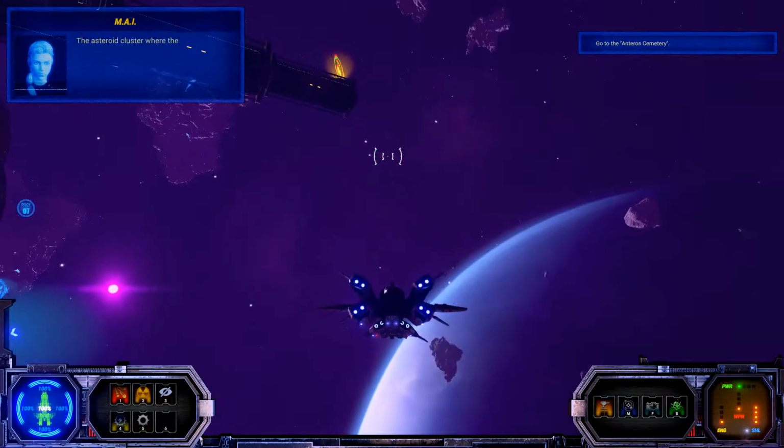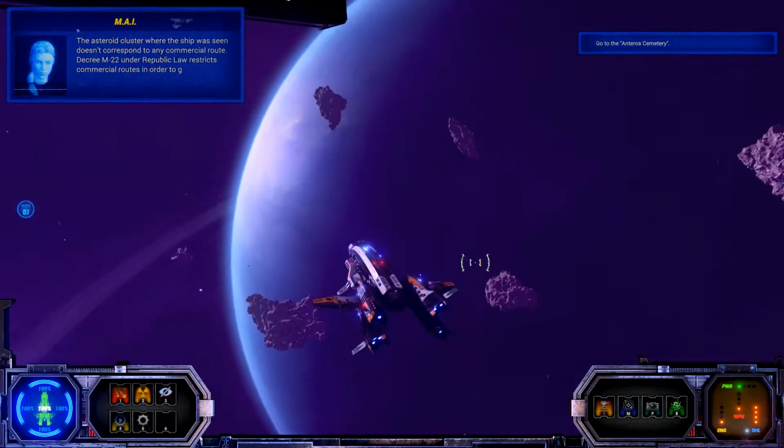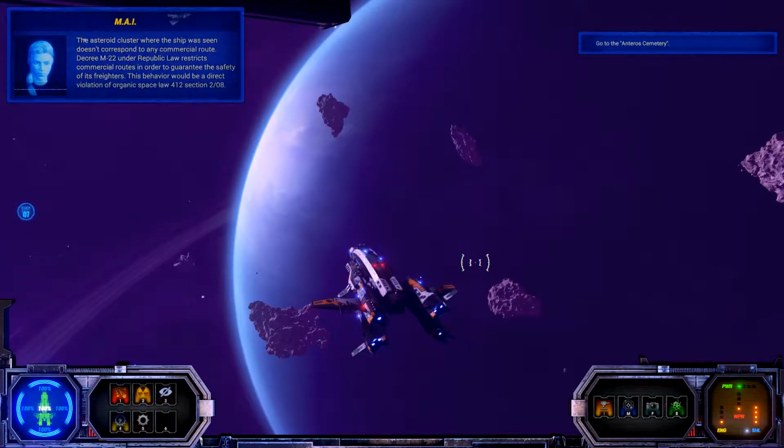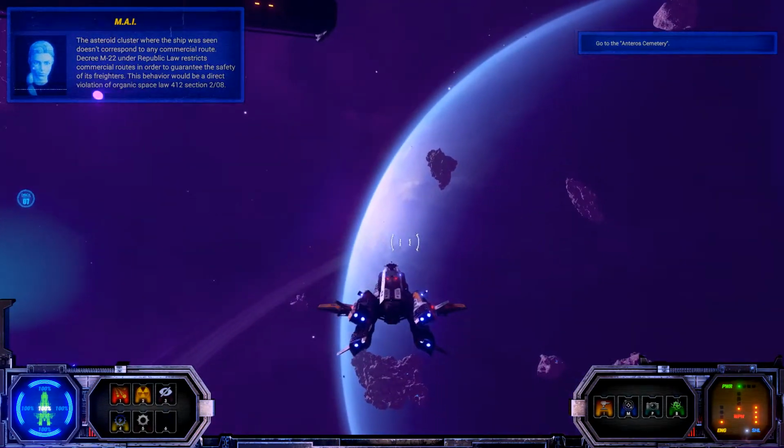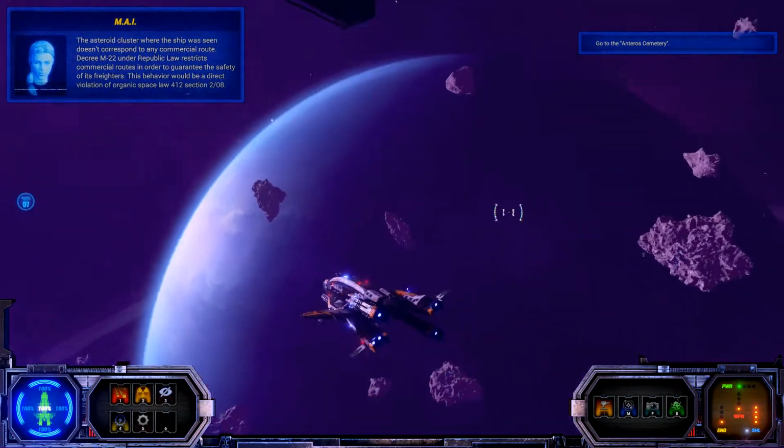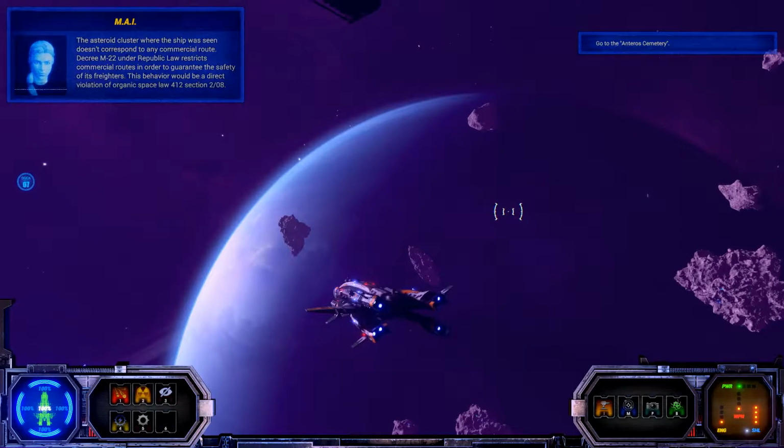Continue. The asteroid cluster where the ship was seen doesn't correspond to any commercial route. Decree M22, under Republic law, restricts commercial routes in order to guarantee the safety of its freighters. This behavior would be a direct violation of Organic Space Law 412, Section 2/08.